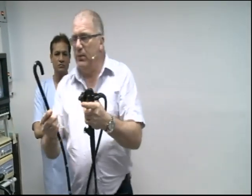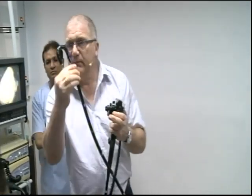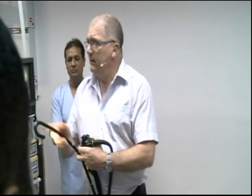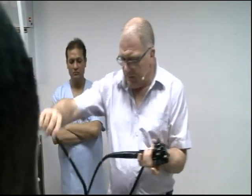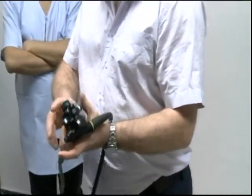The other thing is, when you pull the small wheel back, can you see how it just slightly kicks off to one side? So now when you rotate, you're leading with this edge, so you go clockwise torque, you're leading with this edge rather than this edge. So when both wheels are drawn back, it is always a clockwise torque to lead with this. Okay, so what's the importance? The importance is knowing what the scope can do. The little wheel will be used very, very little.